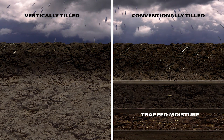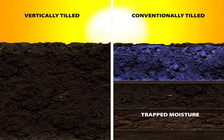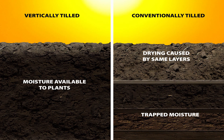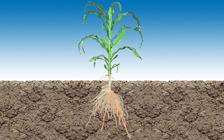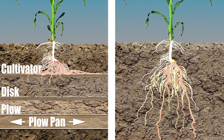Uniform density not only allows the profile to take on more water, it also improves its ability to give it back. Through capillary action, the moisture can move back up to keep the plant healthy. Uniform density also allows the roots to go down and utilize more nitrogen and micronutrients — maximum use of water, maximum use of nutrients. Ask yourself: if a layer keeps roots from penetrating it, then how will the plant reach the nutrients trapped below? It won't.